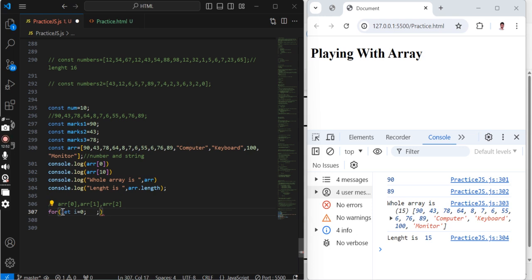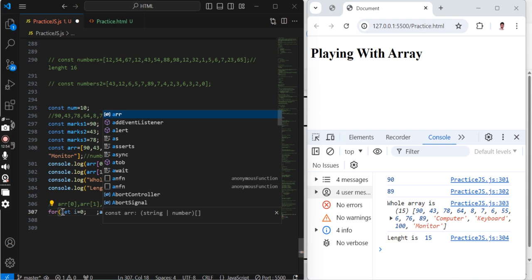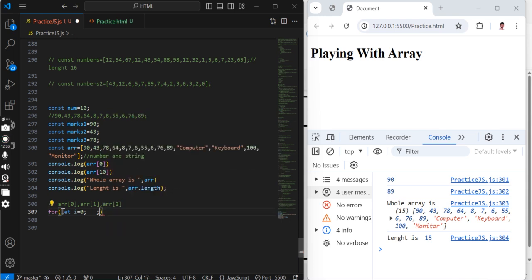Let's forget about condition and do what? i plus plus, because this is an increment, so each time it will increase by 1. What should be the condition? See, we know that the loop should run till i is less than length. So i is less than arr.length.